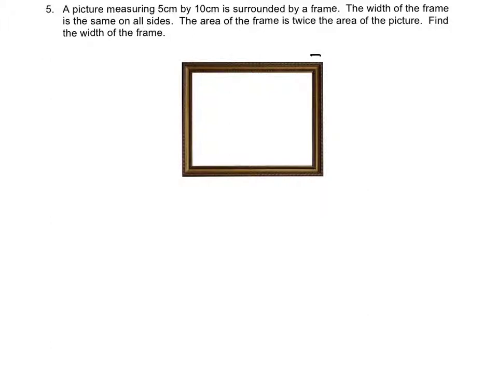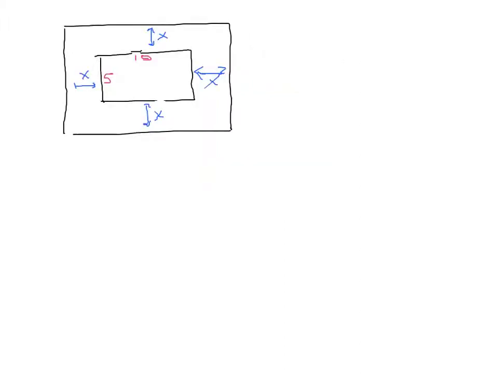Okay, so let's start by, I luckily have a really nice diagram here, but I'm going to draw one right below it that I can add a little bit more detail to. So when I redraw my diagram so that I can fit more information on it, I have a length of 10 centimeters of the picture and a width of 5 centimeters. And there's this frame that surrounds it. And this frame is the same distance all the way around, or the same width all the way around. And I'm going to call that width X, because it's the thing I'm trying to find. Now, in doing this, I can quickly see the following.